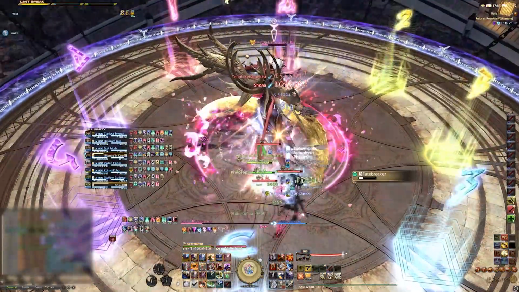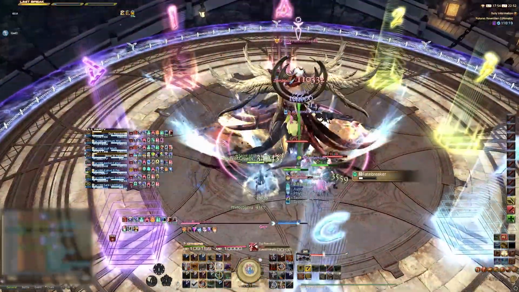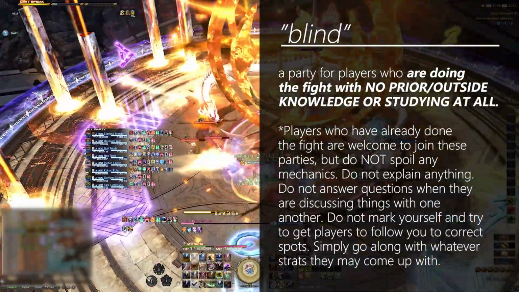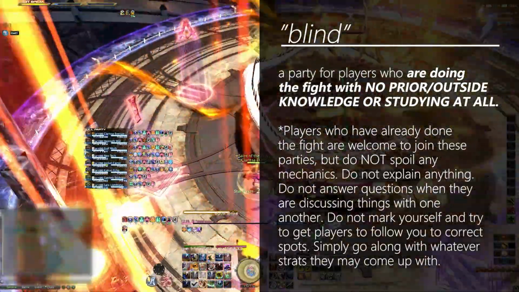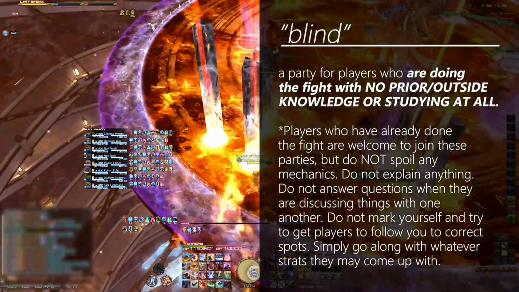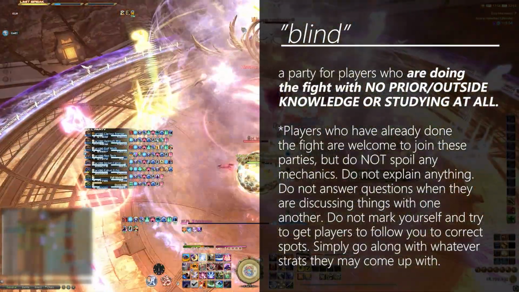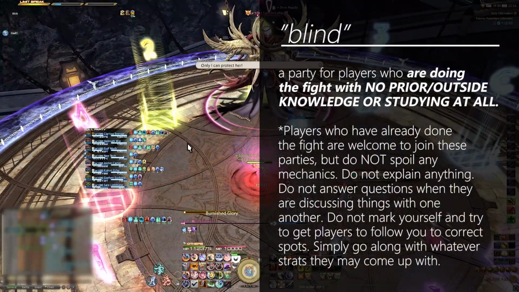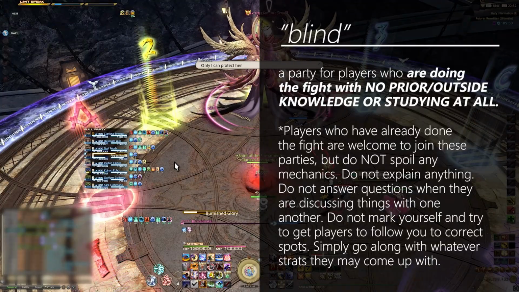A less popular but still common enough keyword I'd like to mention is blind. This means that party is doing the listed fight without any guides or videos or any prior knowledge of the fight. This is another situation where players who have already done the fight are welcome to join for fun, but it is very important that you do not spoil mechanics for the players in these parties. They want to enjoy figuring things out for themselves, so do not explain how anything in the fight works.